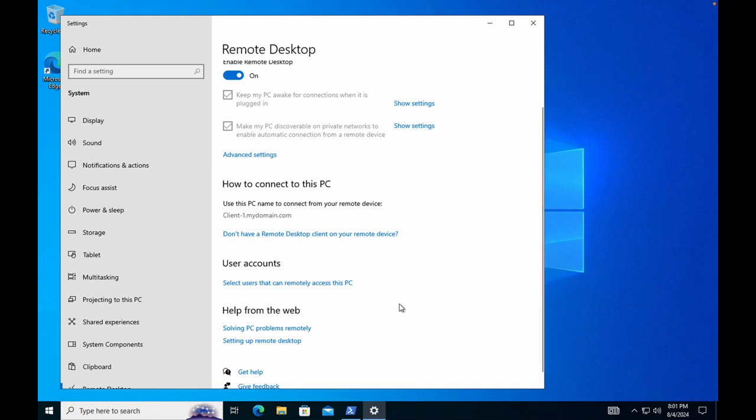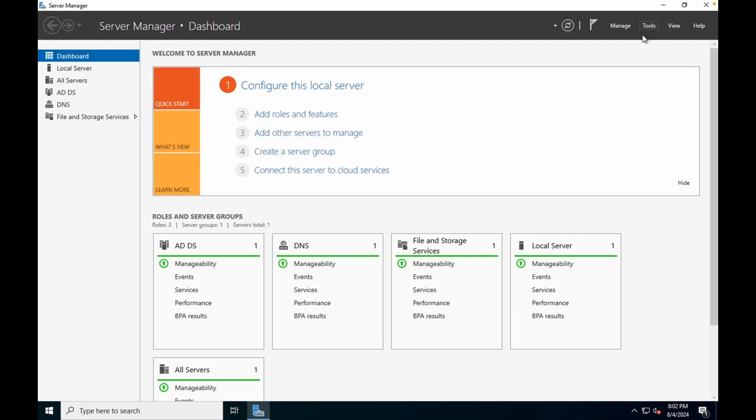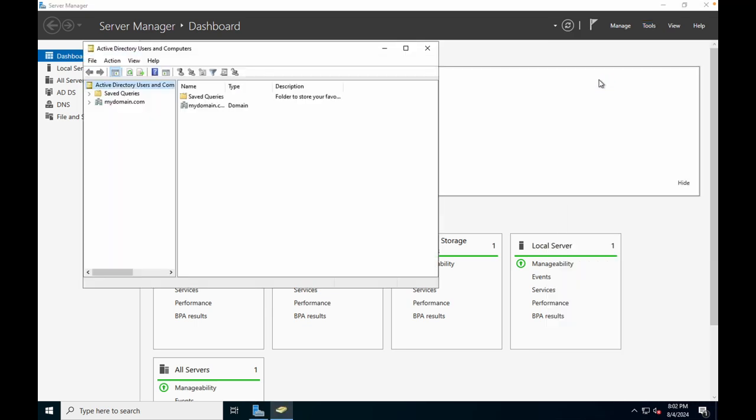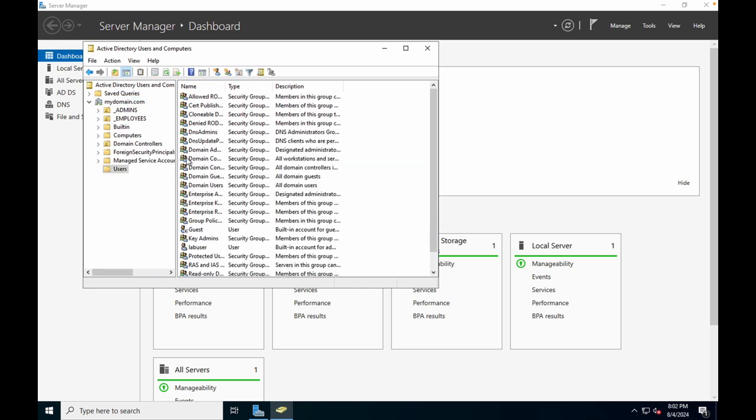Now we're going to go back to DC1. Open Active Directory Users and Computers. Go to my domain, go to Users, and Domain Users.